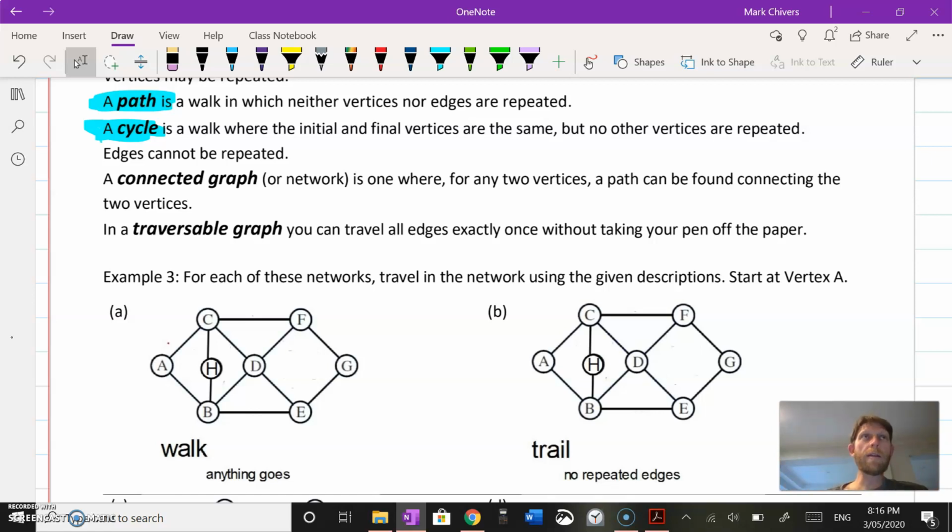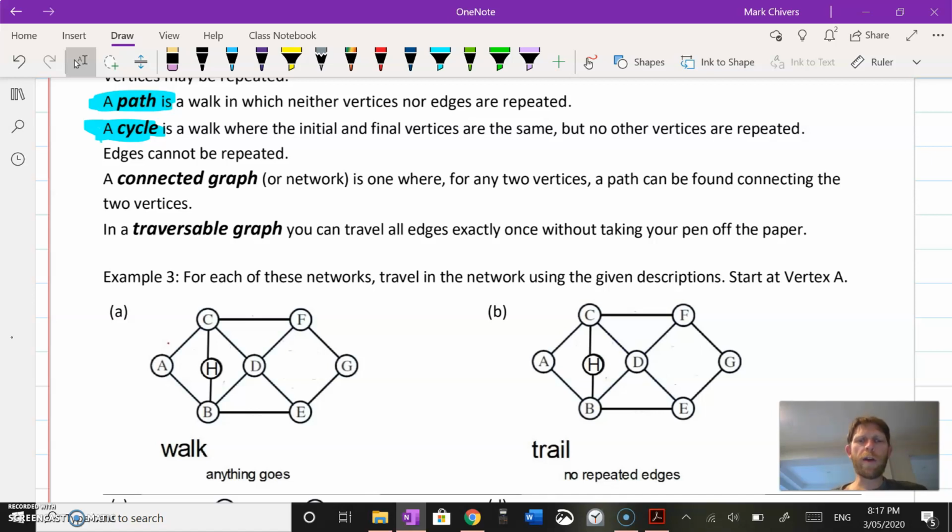So if we think about the national highways in Australia, if we think about the Australian mainland, all of the major capital cities are connected by that network of highways. However, when we remember that Tasmania is a part of Australia as well, those national highways don't link Hobart to Melbourne. There's no road I can drive on between Hobart and Darwin, for instance. So a network map of the Australian major highways that link our capital cities would not be a connected graph because we can't link Hobart in.